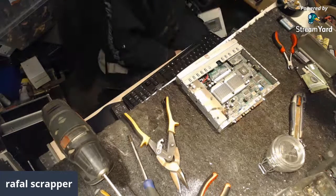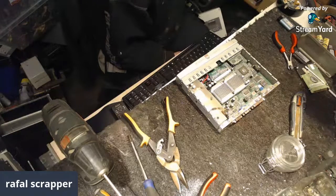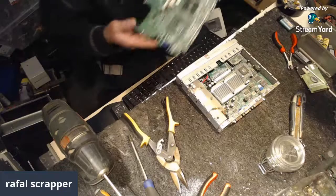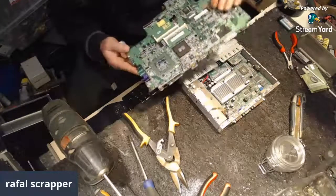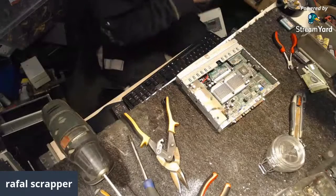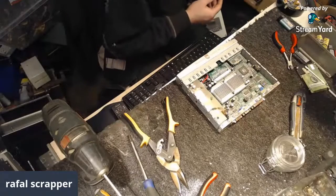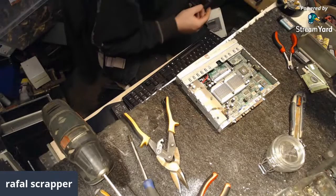Tantalums are those tiny... Easy there, don't make a mess. Tantalums are... There's no tantalums in here as well. Really? What about here? Nope. Nope.